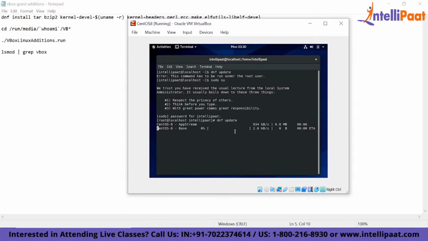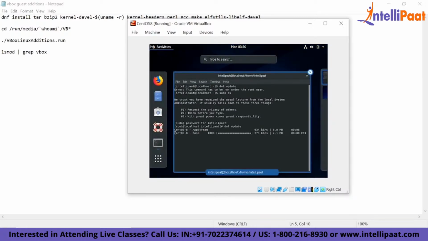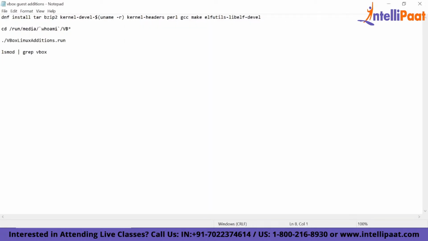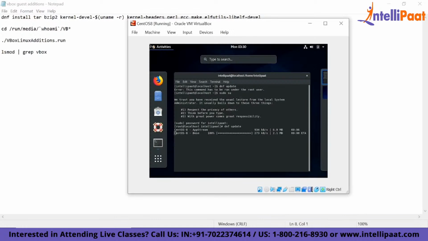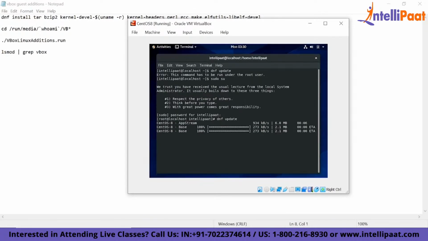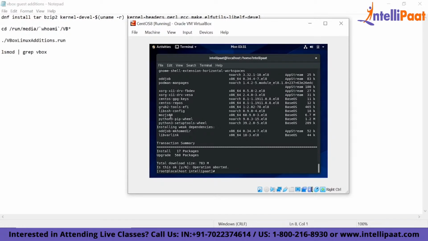Again, the internet is quite slow. You can see now it's downloading, and once it finishes, then we can install all of these. Once all of this is installed, then we can go ahead. Now opening it again, let it install. It will take some time, obviously. You saw that it got automatically aborted. I did not click yes. So right now I'm going to ignore this because it will take a lot of time.